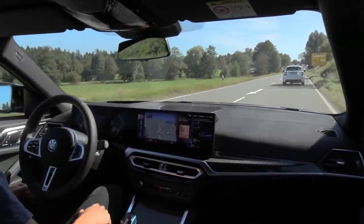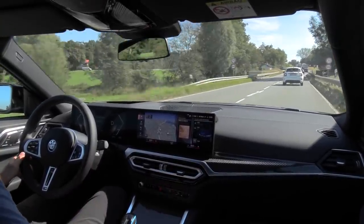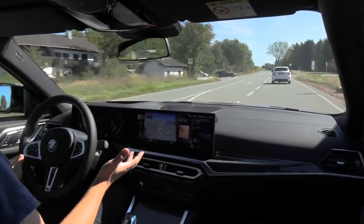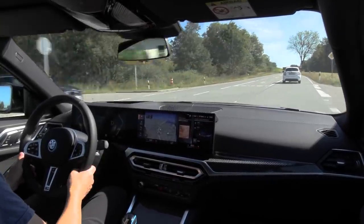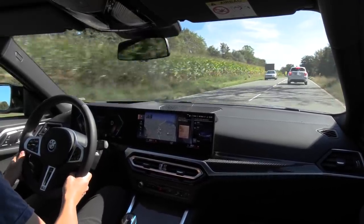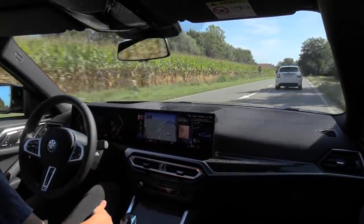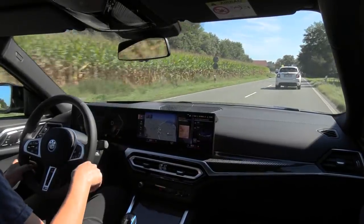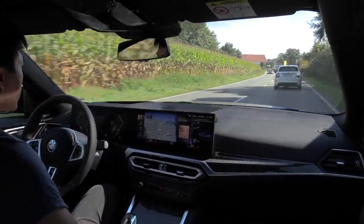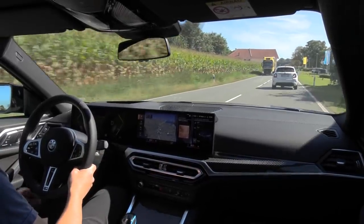Now, I should say something about the seat. I've been sitting here for an hour and they have good side support. It seems to be some kind of sport seats, so I'm not thrown around in the seat. I use Tesla as a benchmark. Comparing with Model 3 seats, they are very comfy, but when you toss it around corners, you almost feel like your butt is about to slide off the seat. Here, it keeps you nice and firm. But again, I haven't tried to drive a 1,000 kilometer challenge with this one yet. In general, the Deutsche seats tend to be nice and firm. Maybe a little bit too firm for my taste, so maybe after 4 or 5 hours of driving, I become butt hurt.